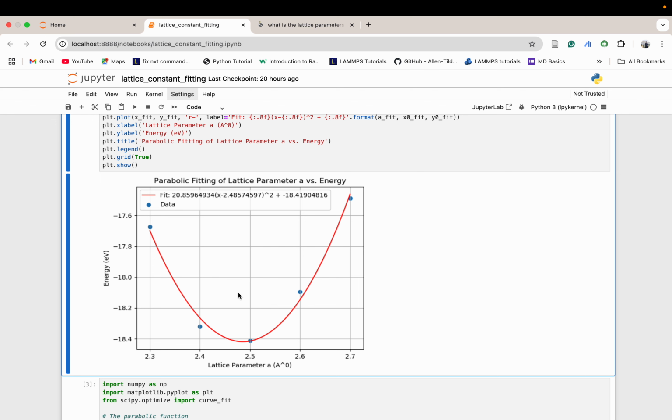And also if you want, you can vary with a smaller step. We have varied by 0.1, you can also vary by 0.05, then 0.001. This way you will get an even better fitted curve to extract your lattice parameter. So this way we have to go ahead, so that we can get the correct lattice parameter. And this is the main part of doing lattice parameter relaxation for any kind of structure in solid state, using DFT or any other computational method to get the exact lattice parameter. So this way you guys can go ahead.